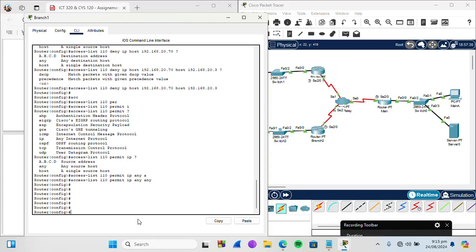This particular command will not deny any other device.